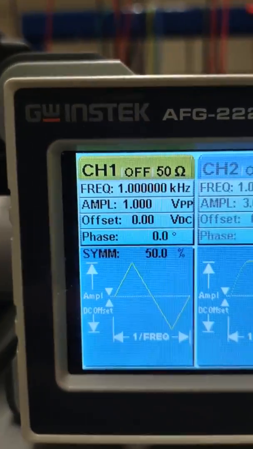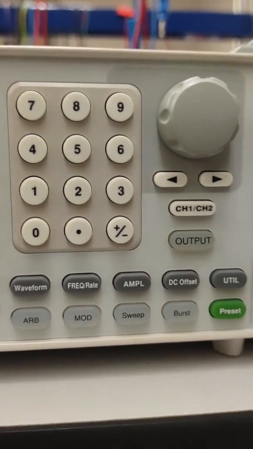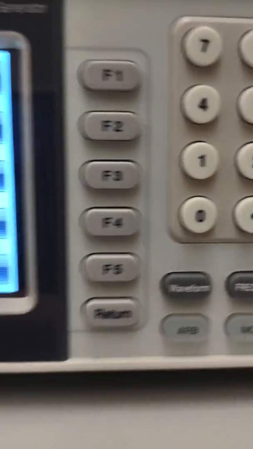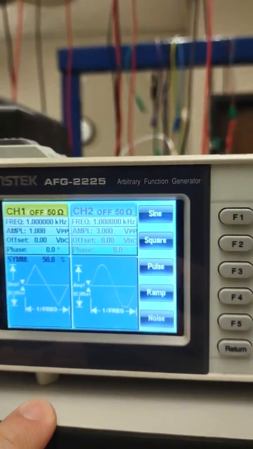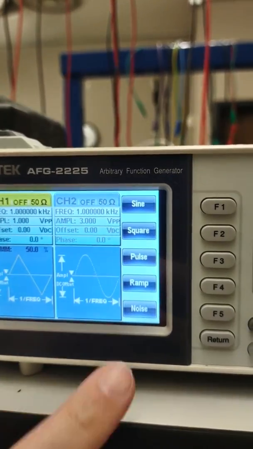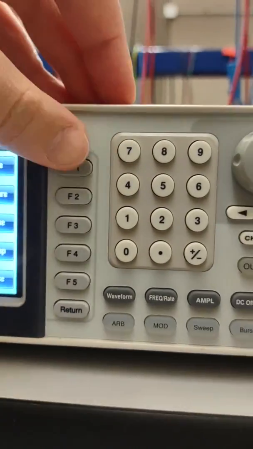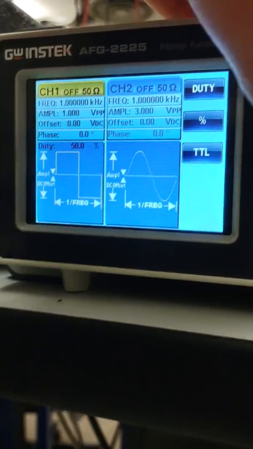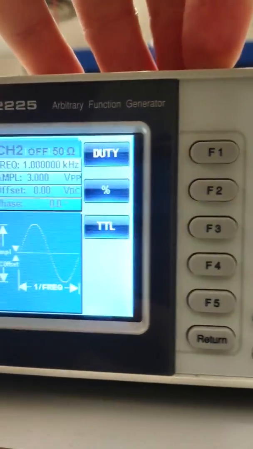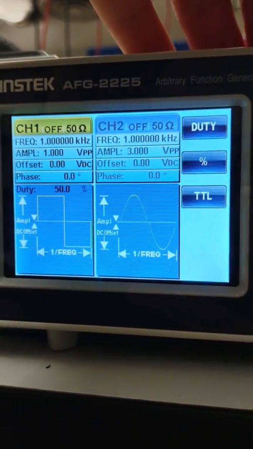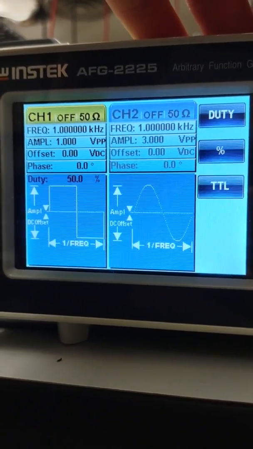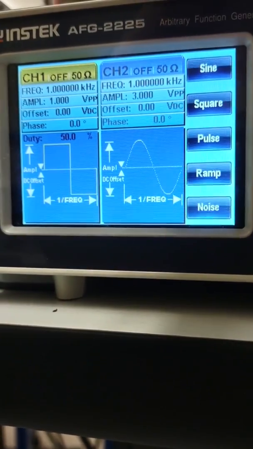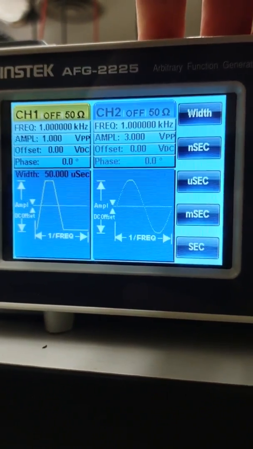Let's first talk about each of the parameters of a function. When you're generating a function, first let's talk about waveform. Press waveform and you will see different wave shapes and styles on the right. Press sine, you can see channel one switch between the different shapes. Different shapes have different sub-parameters such as the duty cycle, pulse percentage for the duty cycle. Waveform, say pulse, pulse width in terms of nanoseconds, microseconds, milliseconds or seconds.